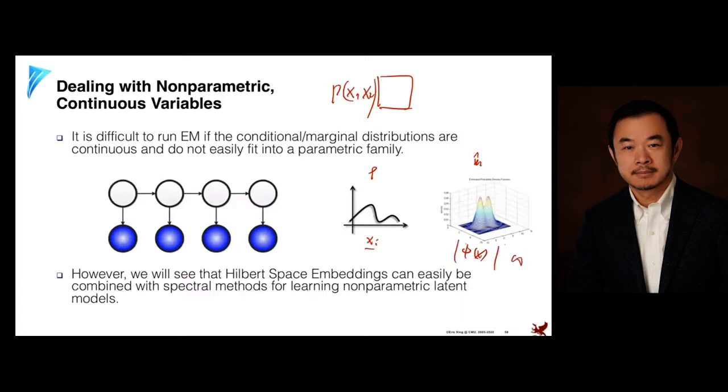But using the kernel trick, we can always deal with just the dot product of the feature vector. Therefore, you don't have to even deal with the infinite feature vector, even if you have an expression of the feature vector in an infinite dimensional space. So these techniques are well established in the Hilbert space embedding literature, which is not going to be discussed in today's lecture at least. If you're interested, we could also use one of the elective lectures to discuss that.